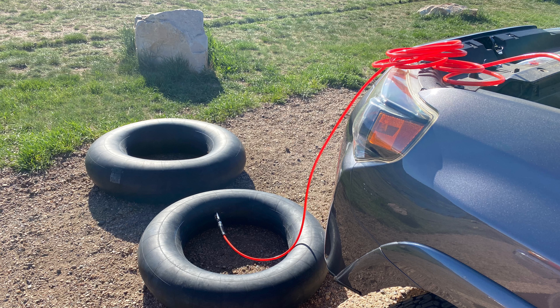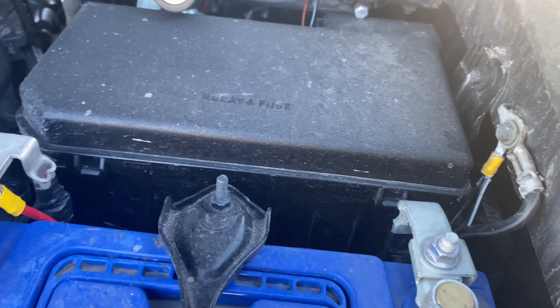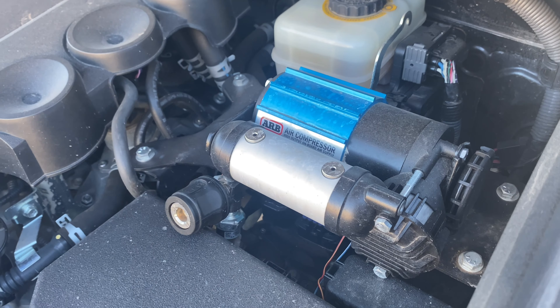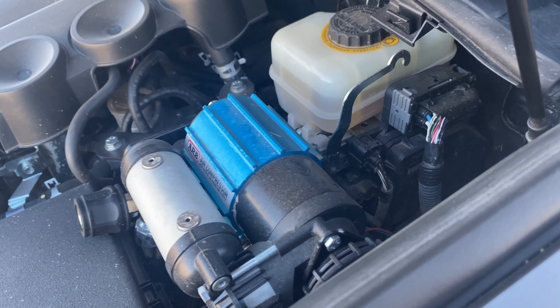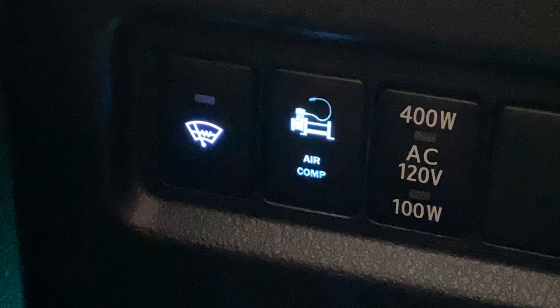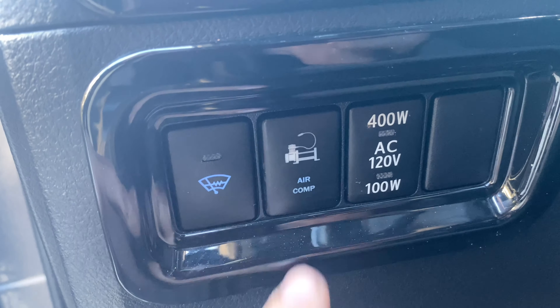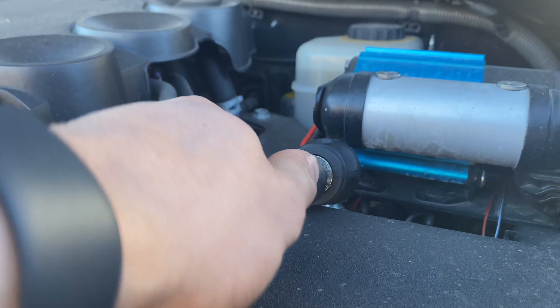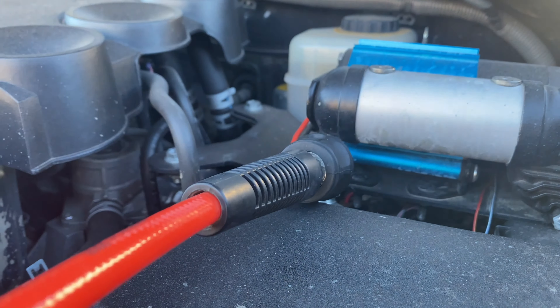Onboard air compressors are the more expensive option, but I've got my money's worth on the trails with my setup for sure. I have an ARB single 12 volt air compressor — it's an onboard air system wired to my battery, mounted on an aluminum CBI off-road mount and it's very secure. It's connected to an OEM style button off Amazon and it looks completely factory. With the headlights on it lights up blue like all the other buttons, and that's how you turn the air compressor on. I'm also planning on getting a rear air locker for my 4Runner and this can easily power that — it's the high output version made by ARB so it works great with ARB air lockers.